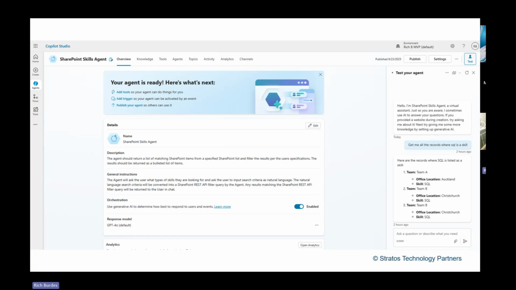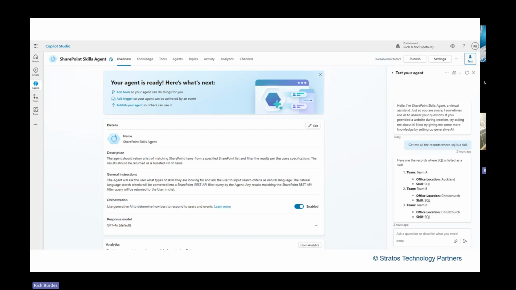Copilot Studio is focused around files and pages in SharePoint, but shout out to Matthew Devaney out there in Canada. He's got a great YouTube step-through about how you can talk to lists in SharePoint now as well, using natural language. So as an example here, I built out a SharePoint list to show where we had a fictitious skills database. So show me who's got SQL skills in different environments. And I'm going to extend that to show names, and we'll do a walkthrough of how to do that.